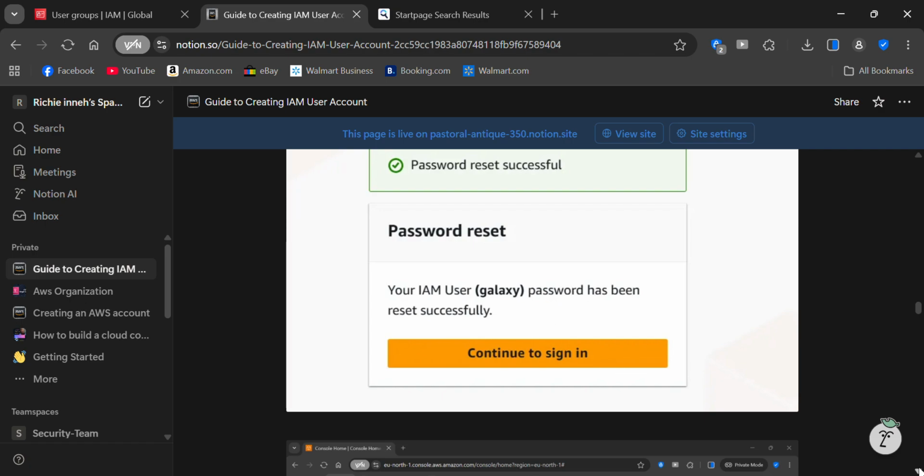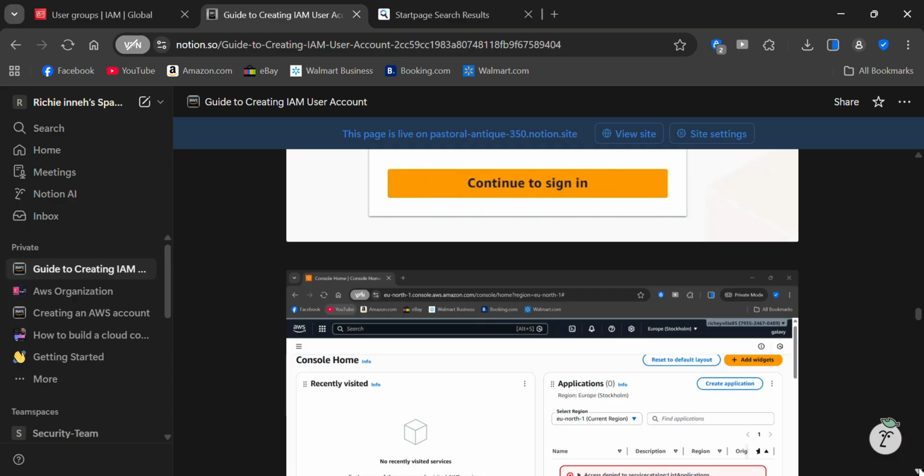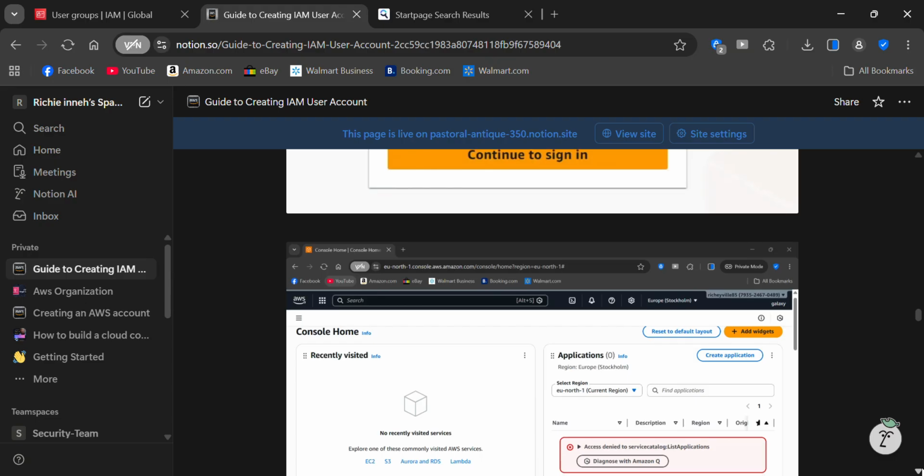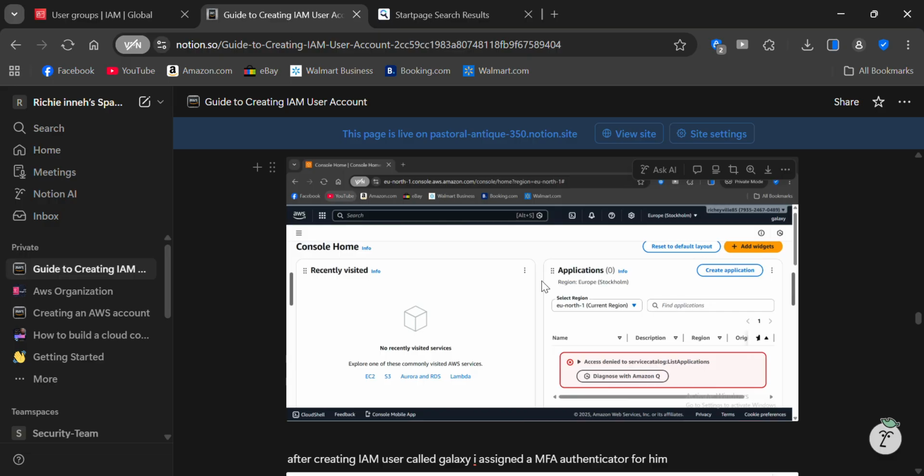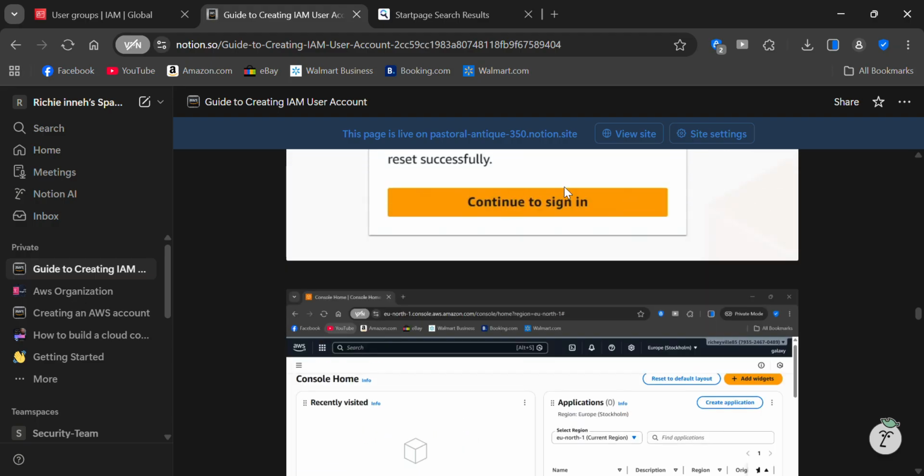But I told you that you are going to reset it. The default was given, but at the point of registering the IAM user using that link that was also given, you are going to reset it, which is what I did. So after resetting it, it takes you, let me go back. It says continue to sign in. You click on continue to sign in, that takes you to this other page.